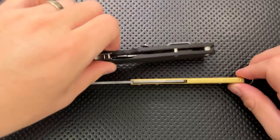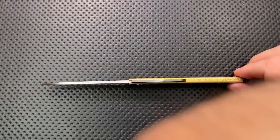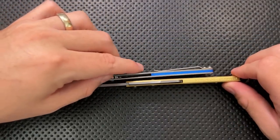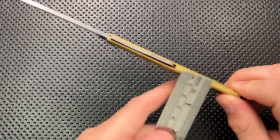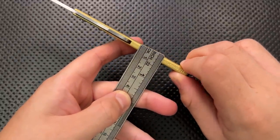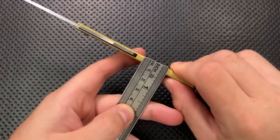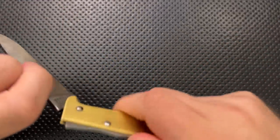I'll put this guy up here next to the Spyderco PM2. This is very, very thin. In fact, the slimmest knife that I have in my collection is this little guy right here. This is the Real Steel Real Slim. And what we see here is that they are almost equivalent in terms of thickness. And actually, it's worth doing a quick measurement here. What we're going to see is this guy comes in right around half a centimeter, a little bit more if you want to consider the stud height, basically, the pins coming off of there. This is a very, very thin knife right here. And that's probably its nicest element.